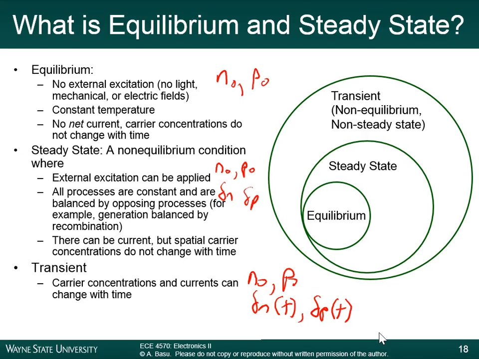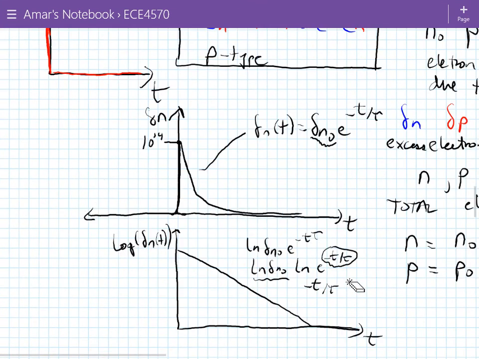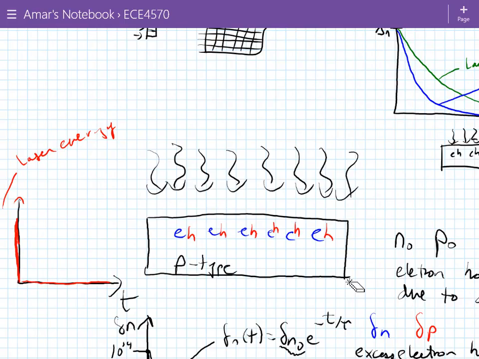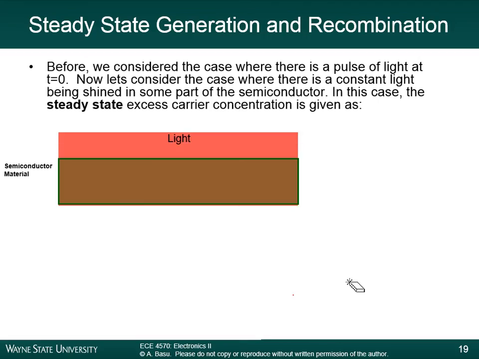Let's go to the example here. What we're doing is we have a semiconductor material. Similar to what I showed you earlier, we're applying light to the material. The difference here is that now we're talking about a steady state situation. So we just have light being applied to the material like this. This is generating electrons and holes. Those electrons and holes are recombining, but the fact that the light is still on is generating more electrons and holes. So the two processes go in balance.